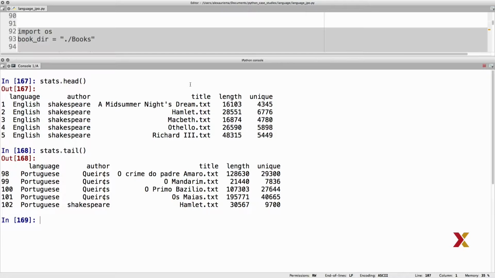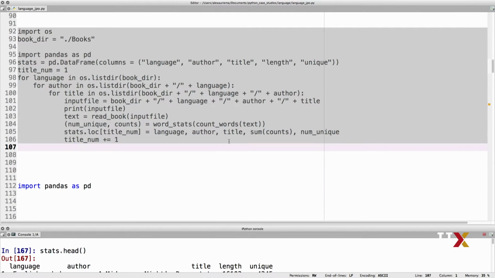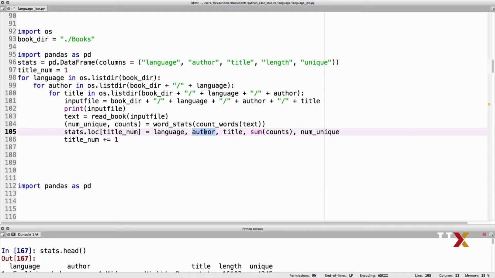Looking at the table, I would like to make 2 small modifications. First, I would like to make sure that the authors always appear capitalized in the table. Second, I would like to get rid of the .txt file extension in the title of the books. Let's modify our code accordingly. Author name is the second column in our table.